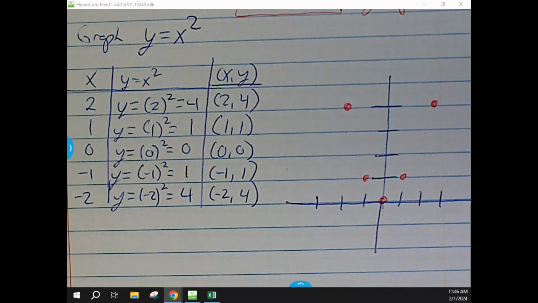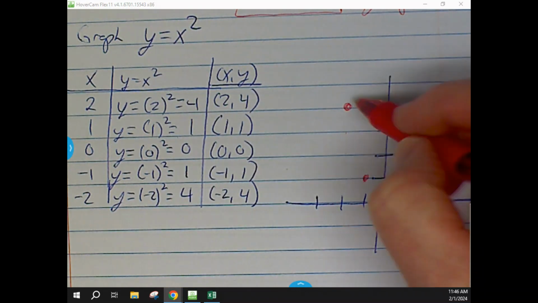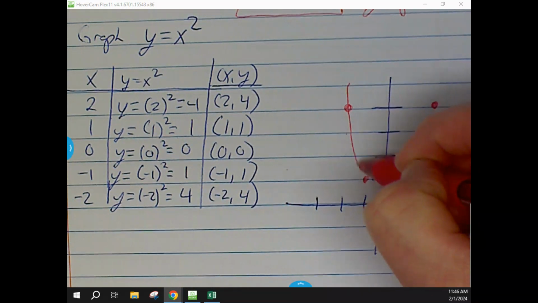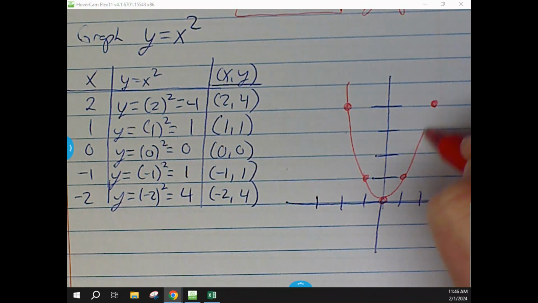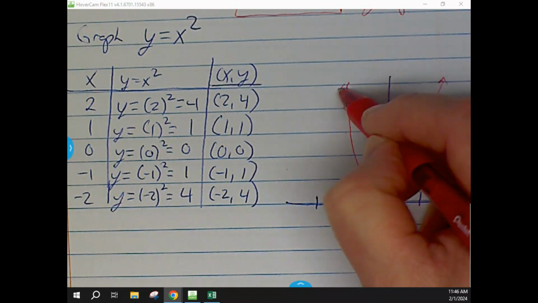Okay, and again, the big difference is that if we were doing absolute value of x, it was a V down and a V up where it had that sharp point. The biggest difference is when you graph this one, when you get to the bottom, it doesn't have a sharp point; it's just curved. We'll do something like that.